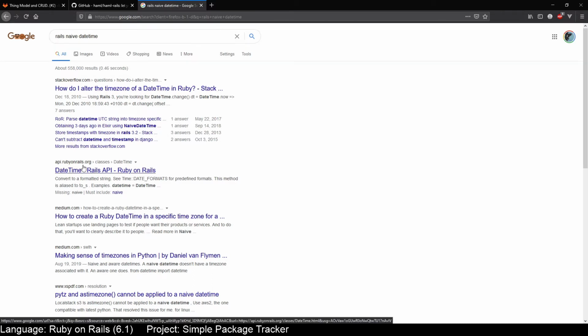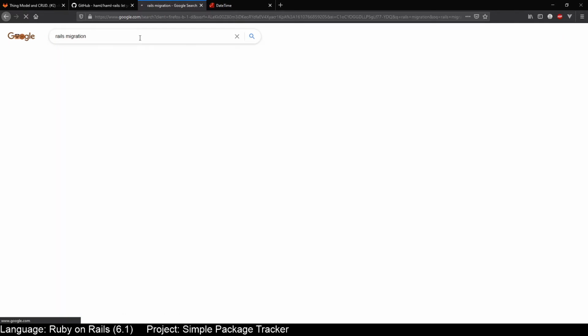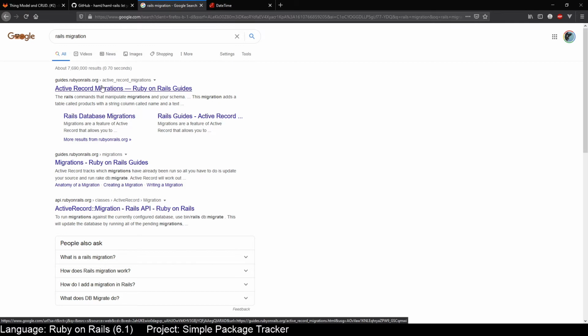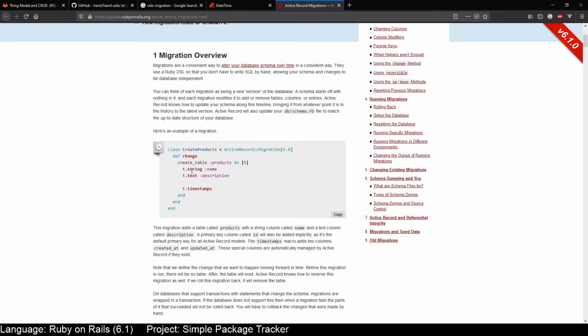Actually, it's probably just datetime. Actually, better yet, Rails ActiveRecord migration. Here we go. So yeah, t.string. Oh yeah, that should probably be text type, shouldn't it? That way it can be a little bit longer because I think string has a character limit. Just go ahead and turn that description into a text.